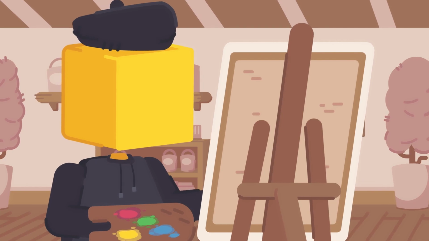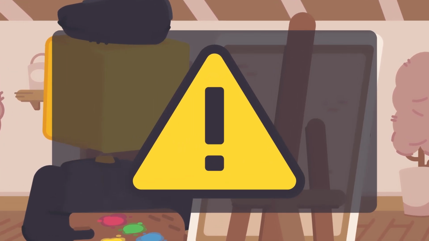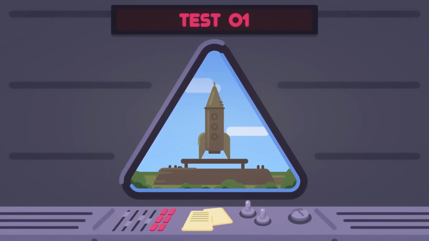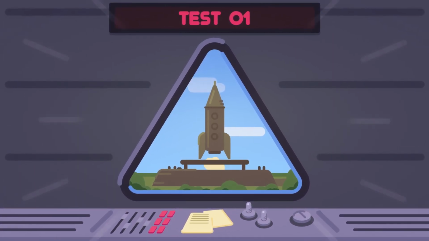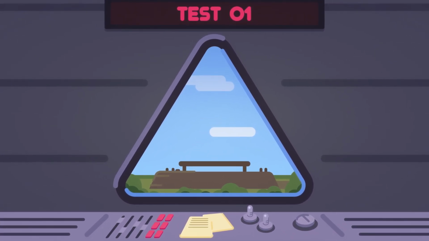I started my process by creating the assets for the game. Quick disclaimer, I would not recommend that as your first step. You should probably focus on prototyping and seeing if your concept actually works. In my case, I just wanted to see how my game would look like and ultimately just get that part out of the way. I began my asset creation by working on the faces.